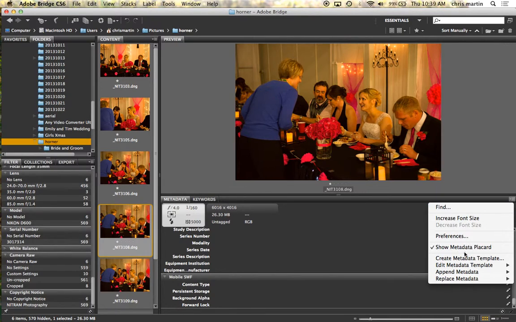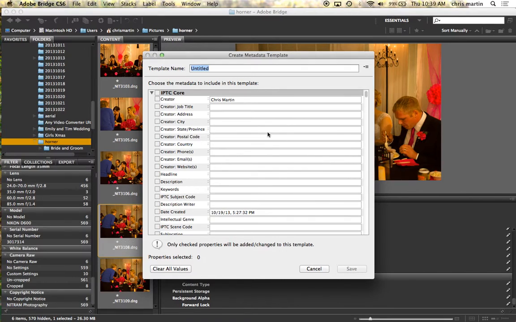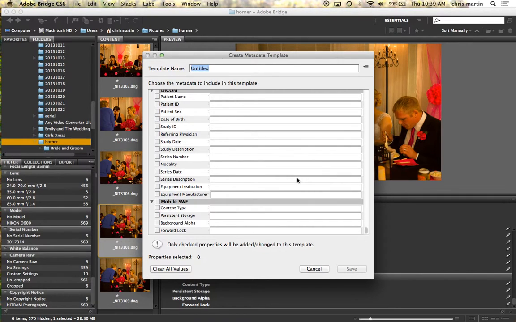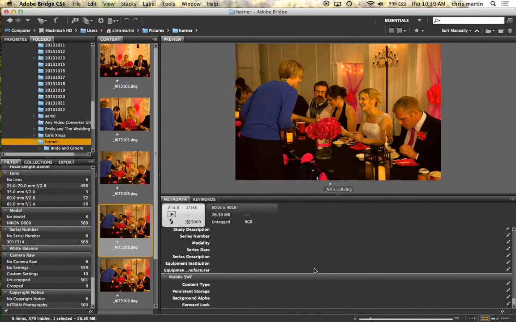So, looking at editing, creating a metadata template, this is something that if I was to import stuff from my camera every single time, I would include this stuff in here. And so I don't get too crazy on this. You could if you wanted to, but for the most part, it's something that I don't waste a lot of my time on. I'm not saying that it's not valuable, but it's just something I don't use.